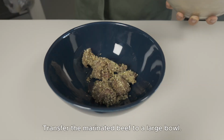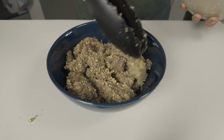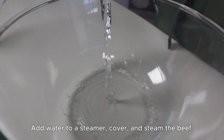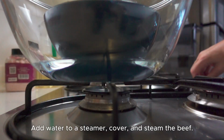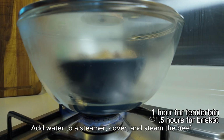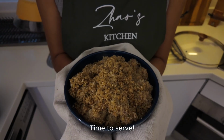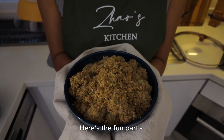Transfer the marinated beef to a large bowl. Add water to a steamer, cover, and steam the beef. Okay, time to serve. Here's the fun part.